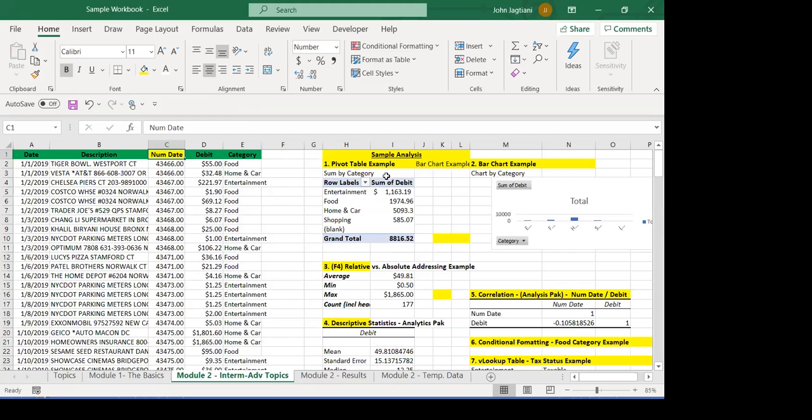Perfect. Okay. All right. So we just tried the Analysis Pack with correlation, and we determined that when I compare date to my expenses, there's a small negative correlation, but it's very small, 0.1. If this was more than 0.5, I would say, okay, now the data is showing me some sort of pattern, but there's no pattern.